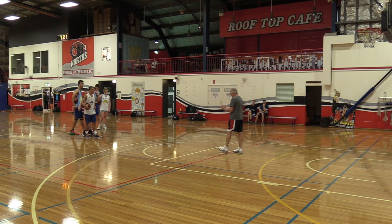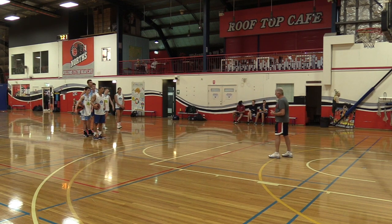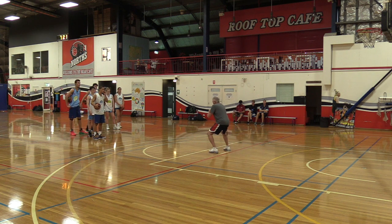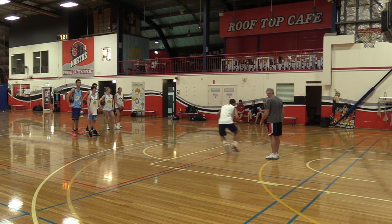Now let's go all the way past the red line right here. We're going to dribble two dribbles back, and after the two dribbles, we're going straight to the basket for a finish. I want the finish off of two feet. So we're going to jump stop, make it a two-foot jump stop, finish. All right, show me. There you go.